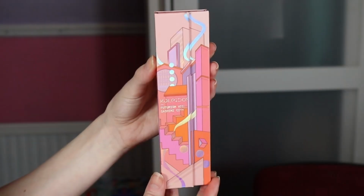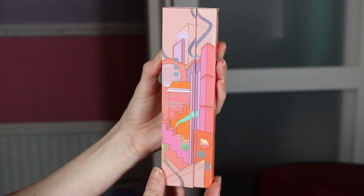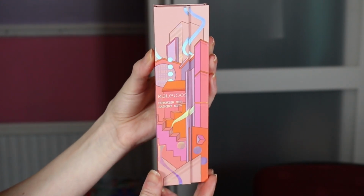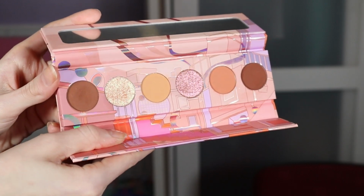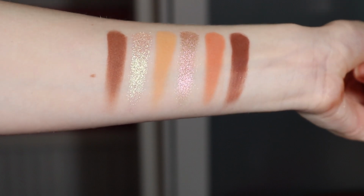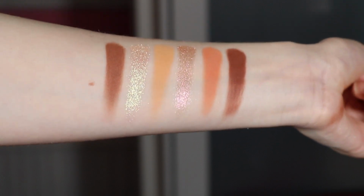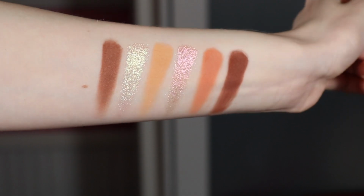Yeah, I'm going to pop up swatches of any of the palettes that I have here, and you can see them a little bit more up close. But this is the gorgeous palette here. I love the more peachy end and then the more mustardy end. I think it's such a fun way to break up a palette and still give 2 different types of neutrals and very cohesive looks with the neutrals, because you've got your transition shade, your darker shade, and then your shimmer, and the same with the other end as well.